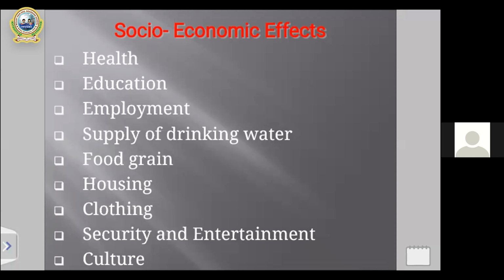Sufficient food grains because of rapid population growth rate. It means overuse of resources, and people in the agricultural land start to establish different industries and factories, and that destroys the cultivable land and decreases food production. Because of the lack of food production, people cannot get sufficient food grains in their daily life, so rapid population growth rate also adversely affects food grains.